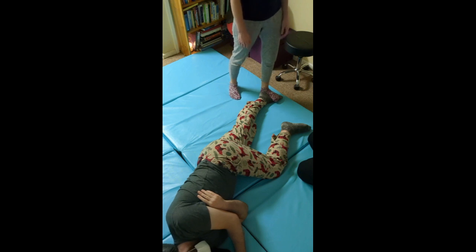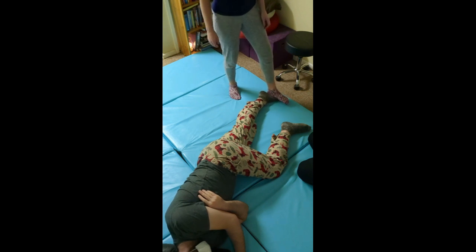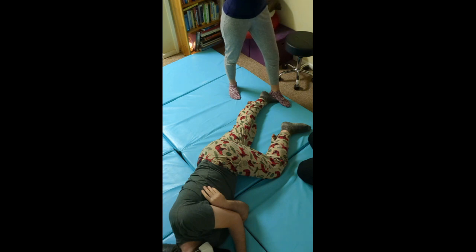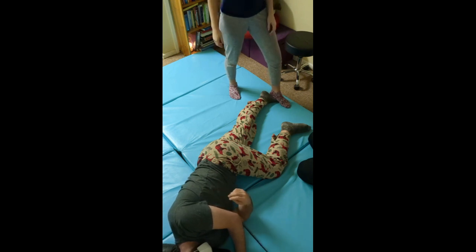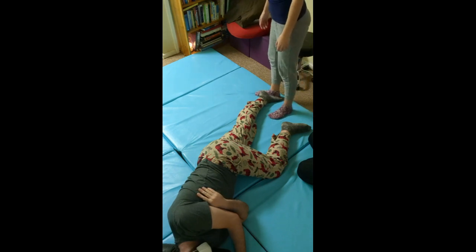Nice. And try the ball of your foot, like the toe mounts. Do you need more pressure? Oh, that feels good. And you can use your other foot facing that direction too, and the ball of your foot fits in there perfectly. It's funny how different body parts just fit together. I can feel that releasing my mid back. I think about reflexology a lot with the feet, and I could feel that closer to the heel on the arch in my lower back, and closer to my toes I'm starting to feel it more in my upper back.